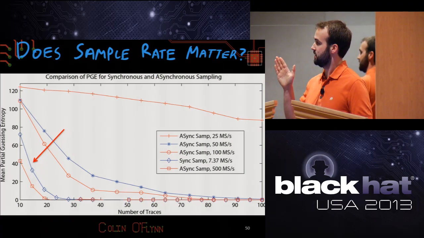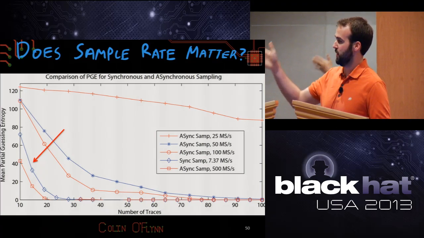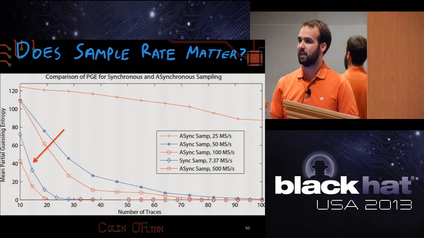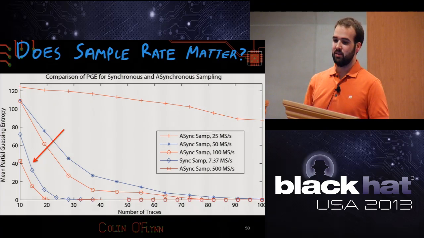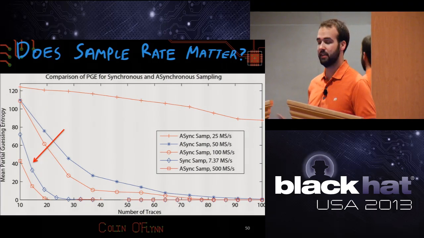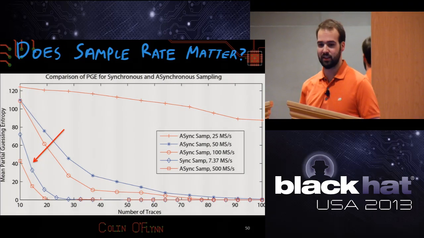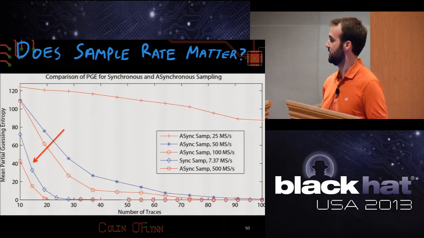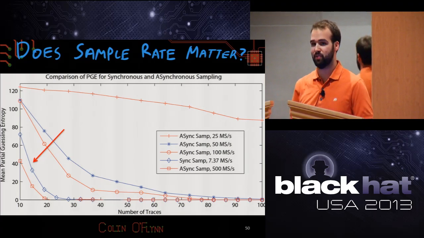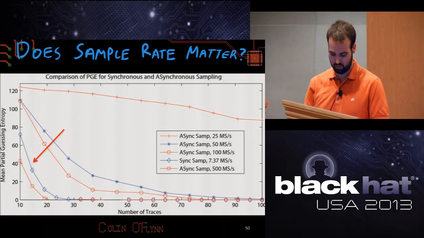And you see this. For this, maybe it doesn't look so bad because, well, you can buy a 500 megasample per second oscilloscope. But if you're attacking AES hardware running at 24 megahertz, even 100 megahertz, you suddenly need a 2, 3, 4, 8 gigasamples per second oscilloscope, and that gets very, very pricey. Whereas if you only need to sample at 100 megahertz, that's trivial to do with a few $100s worth of hardware.